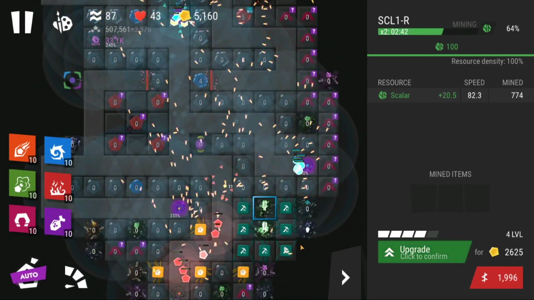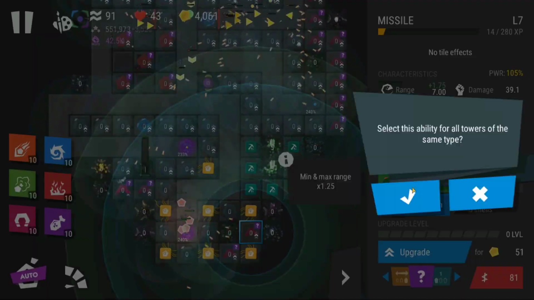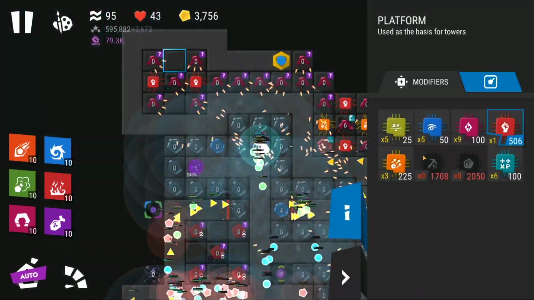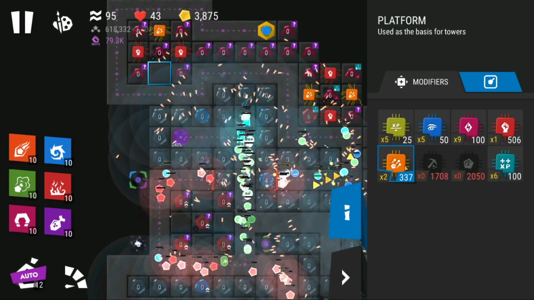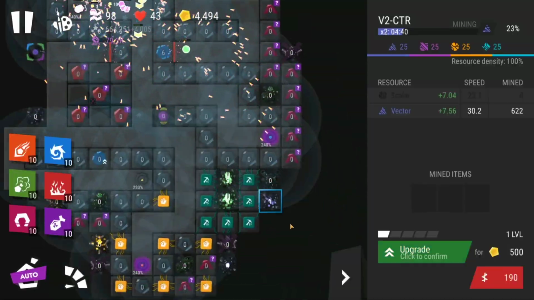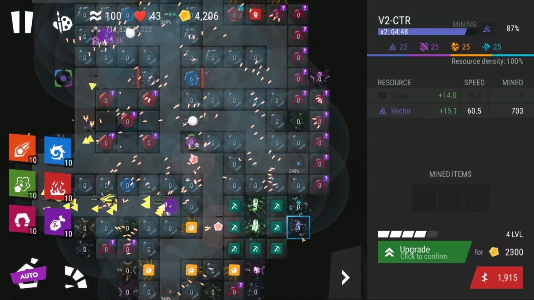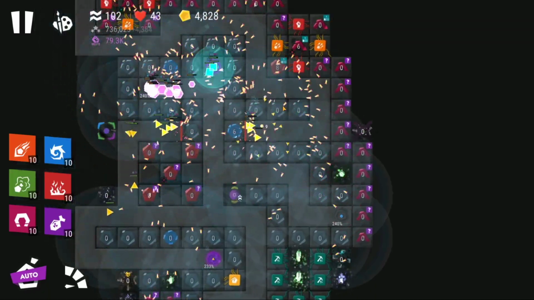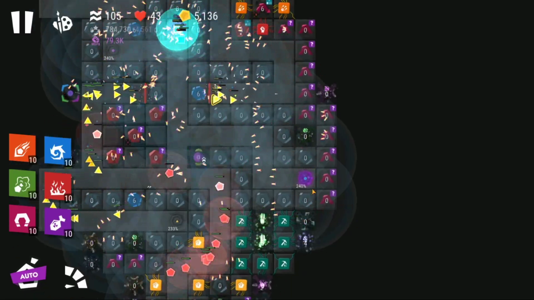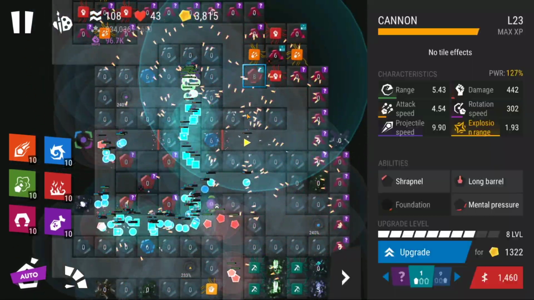Now getting all the miners is very important. Remember, the faster you can get the miners, the higher your score will be. Now dropping here a couple of damage and attack speed modifiers as well. Yeah, now I have every single spot, every single platform in the game occupied by a tower, other than in the square where the cannons are.